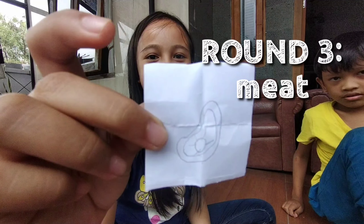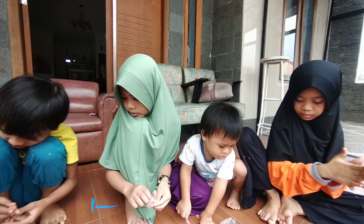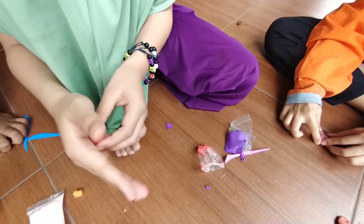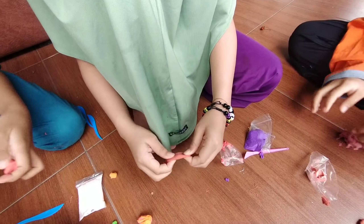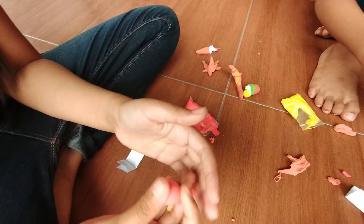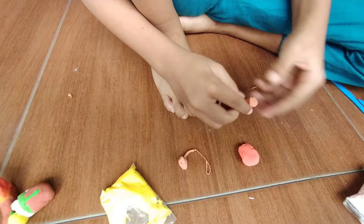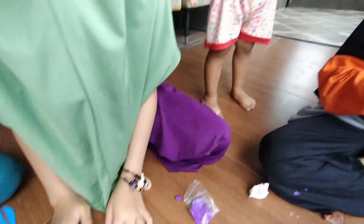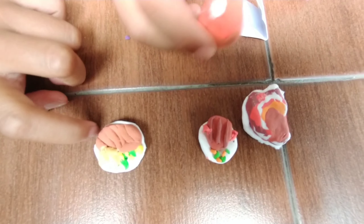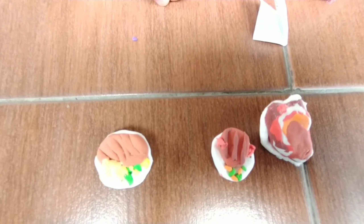Meat! I got meat. Okay, that counts. Meat. Ten minutes from now. I love meat! This is mine, and this is mine. Disgusting meat! This is the steak. This is the mashed potato and veggies. This is what we have — after frosting. I tried to copy it as best I can. It's good!